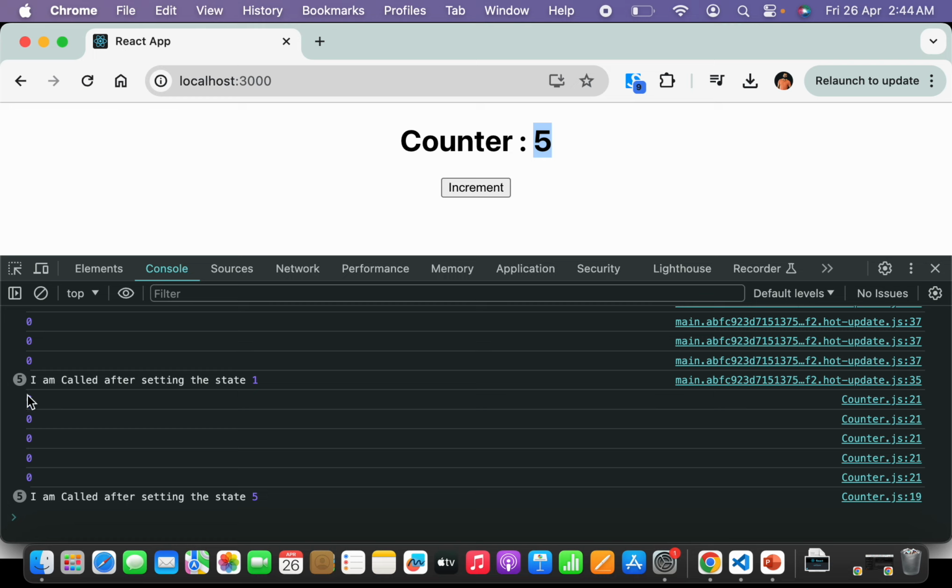But here it's still giving the same thing, 5, and this 5 is being called at the same time. It's because React is taking the multiple set state calls as a single call, taking all the values, joining them together and pushing them to the UI. This is actually the functionality of React. Don't go much deeper as this series is for beginners. So let's focus on this. If you want to update the values multiple times in a loop or multiple times in the same call, you should use previous state.